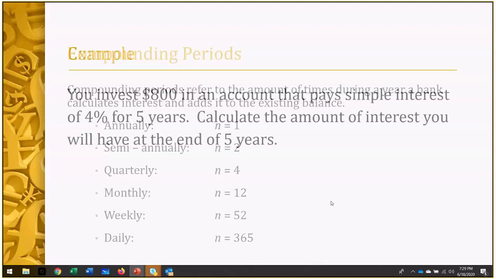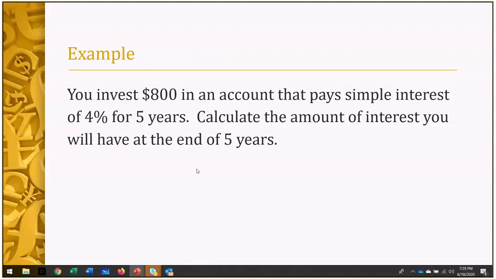So now let's take a look at this question, and I'm going to pick it apart piece by piece for you and talk you through what I'm hearing and what I see and how I set this up. So you invest $800 in an account that pays simple interest. Right there, it's telling me I need to narrow this thing down to one of those 2 formulas that deal with simple interest.